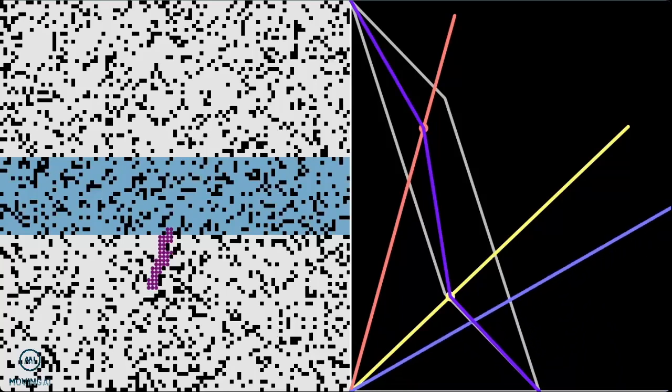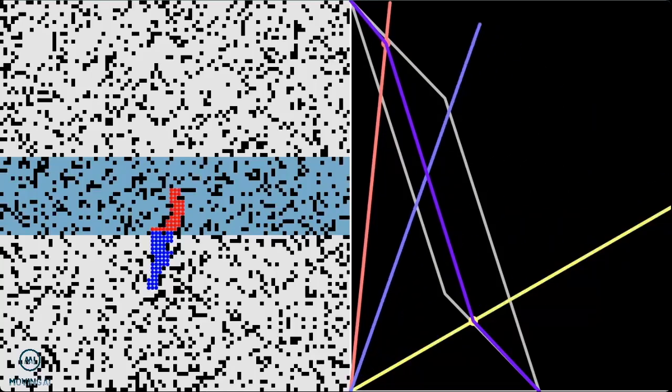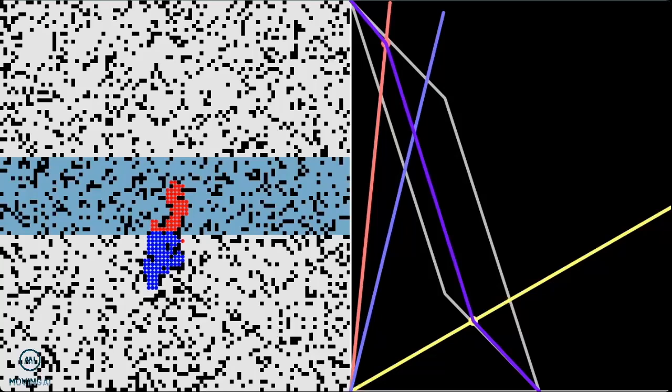Then what we're going to do is pause the search, and I'm going to reorient what the function looks like on the right-hand side. I can do that as long as I don't change what it looks like underneath the line. Now I'm going to restart the search, and I get to use a really high priority because I got to the expensive region on the left-hand side. This gets me right through this expensive region and allows me to reach the goal.